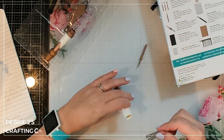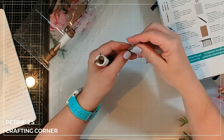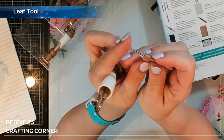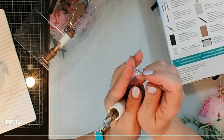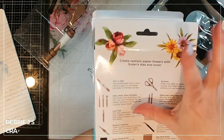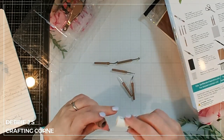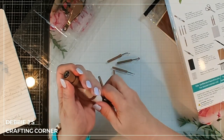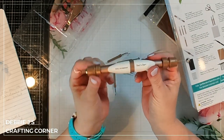Then we've got a couple of what she calls loop tools — you can see why it's called that because it's a piece of metal on the end that is a loop. One is short and one is long. And then we've got the leaf tool, which has a curved end with a bit of a sharp point — not quite as sharp as a pokey tool. This is what you use to put those nice lines in the leaves.